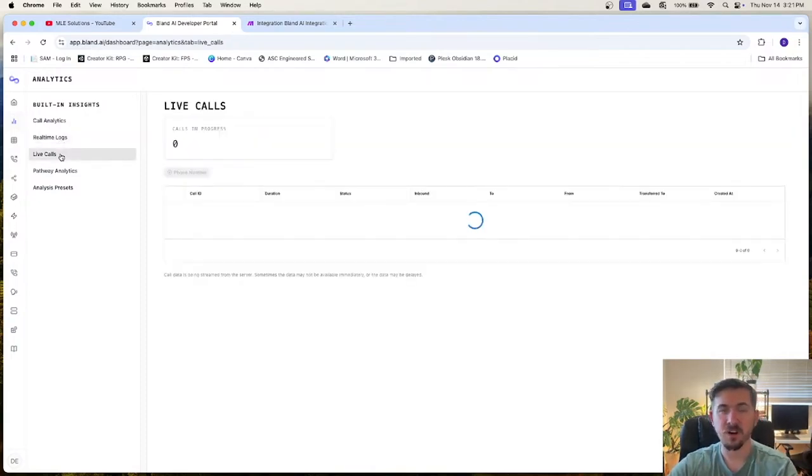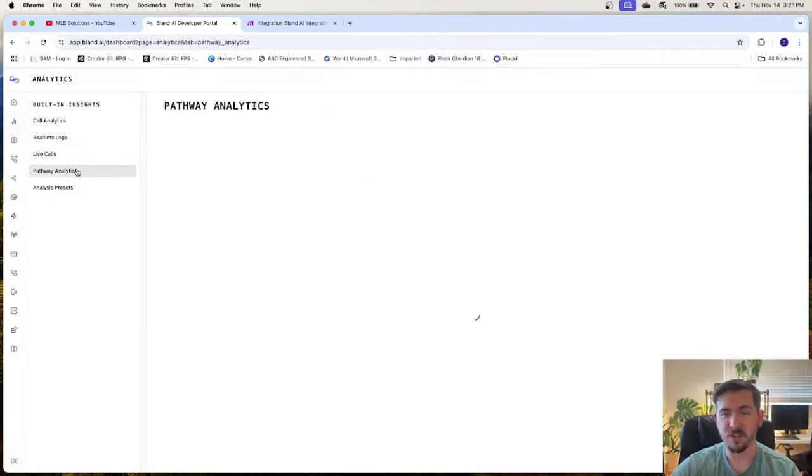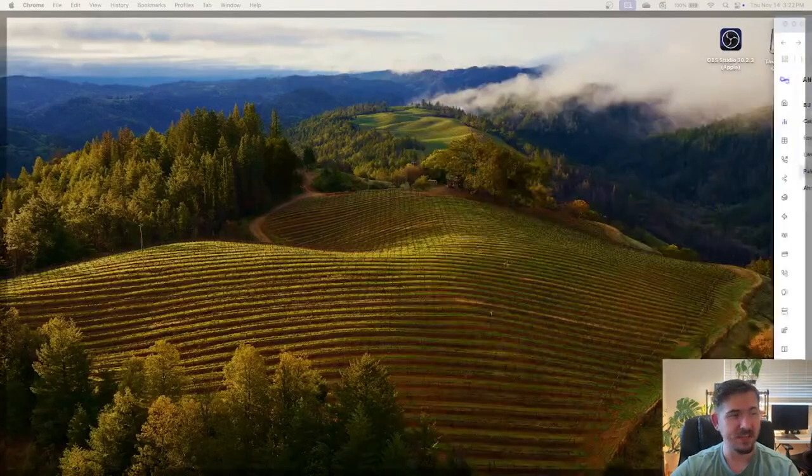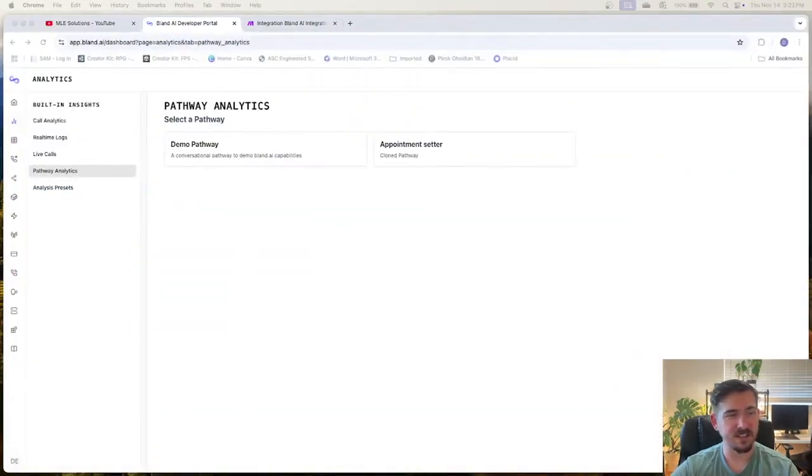It shows live calls. So if there is a bot on the phone, we can actually come in here and see essentially the duration, the statistics right there live. Now we can pull call details from every single call. So in addition to them being able to set appointments, they can do so much. I mean, it's crazy the amount of stuff they can do. If you have a question about what they can do, just mention it in the comments, and I can definitely go ahead and assist on that.